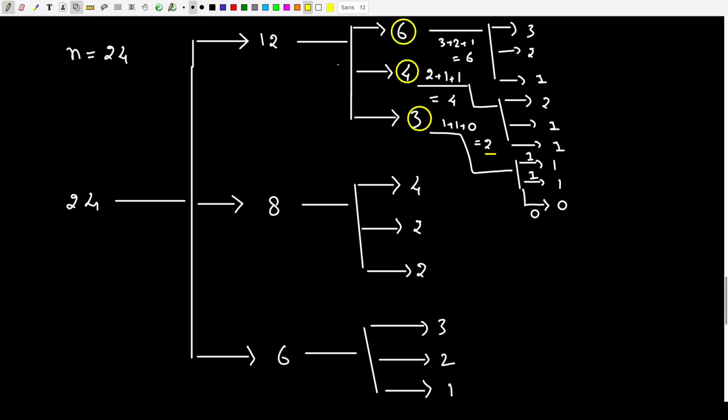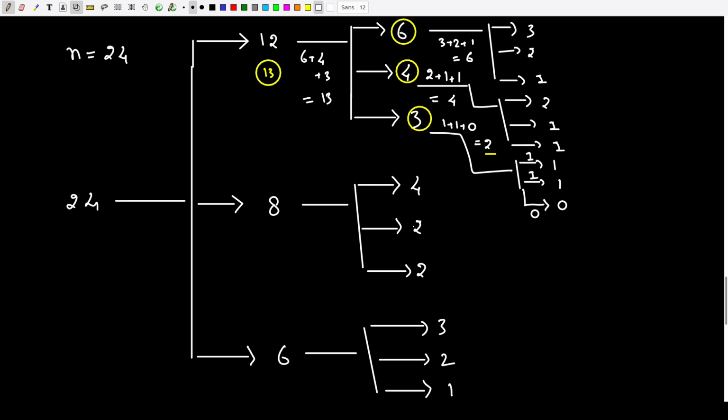Now when we come to 12, we decompose 12 into these three parts, and the sum of this will be 6 plus 4 plus 3, which is equal to 13. So rather than using 12, we are going to use 13 since the sum is greater here. Okay.